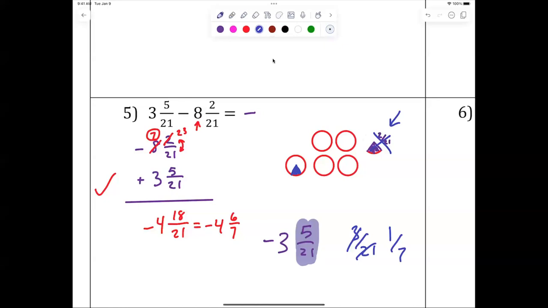So I've got to remove 1/7 from here. I take that piece and remove it. How much is left on the inside? 6/7. Good thinking, guys. There's 6/7 left. So how many whole pieces do I have? And how much left over? 4 6/7. You see what I'm saying, right?